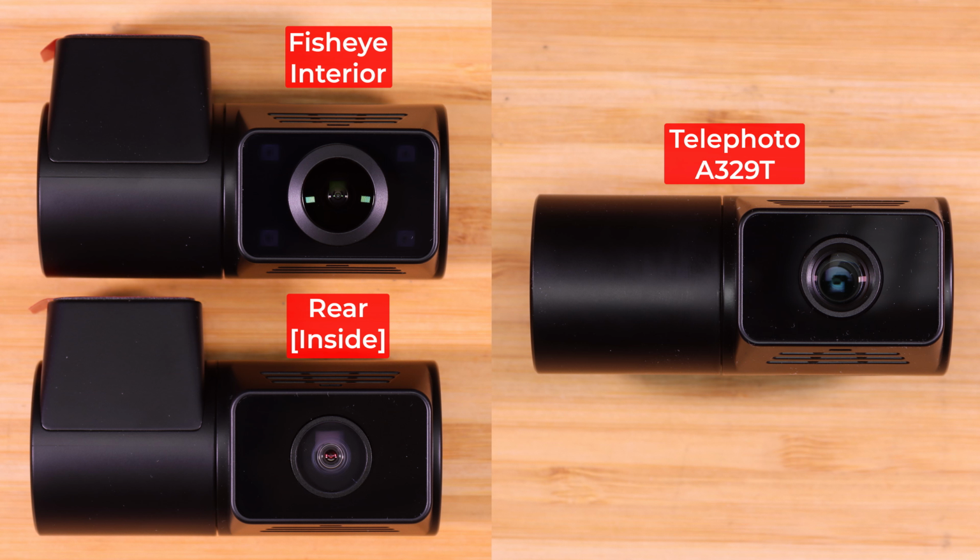On this screen, I wanted to show you a picture of the telephoto camera. I did receive one as part of a prototype bundle that I received from VIOFO for some early testing. So I do have one, so I wanted to show you that picture. Of course, that does have a different lens than the other cameras, but it has the same case size as the ones on the left-hand side.